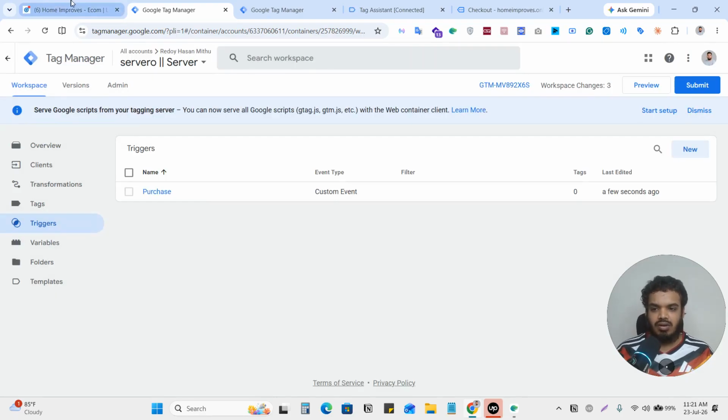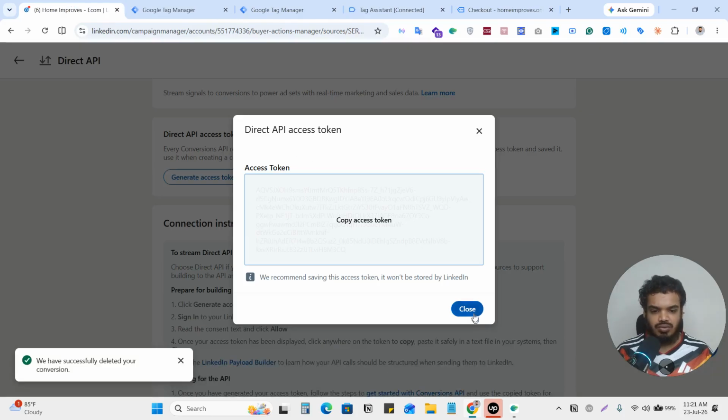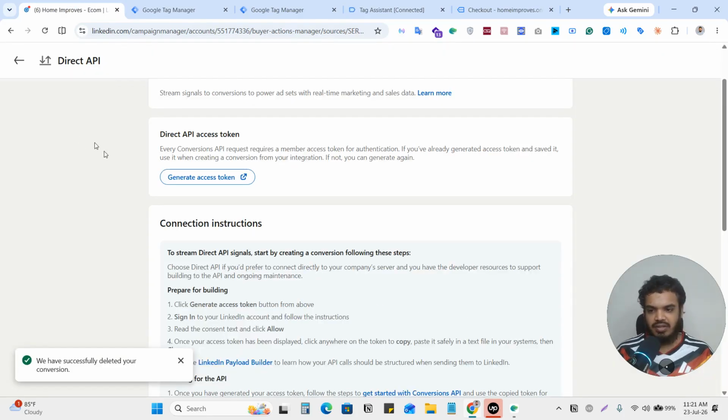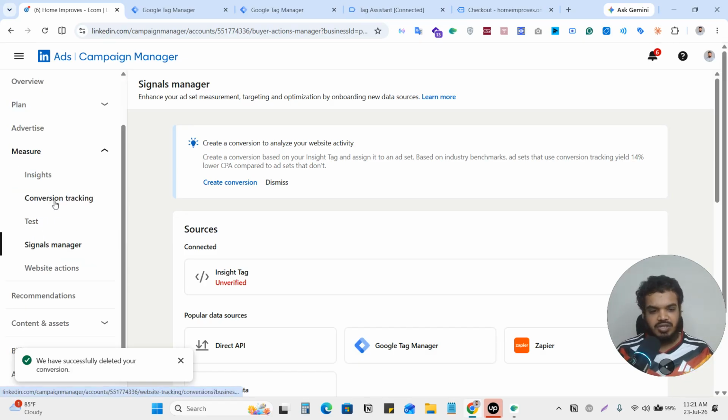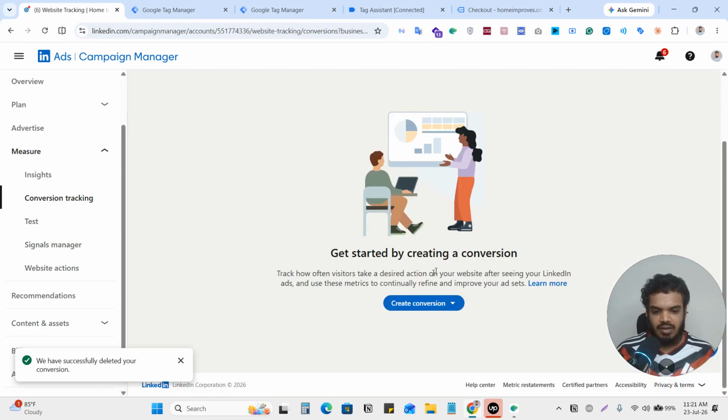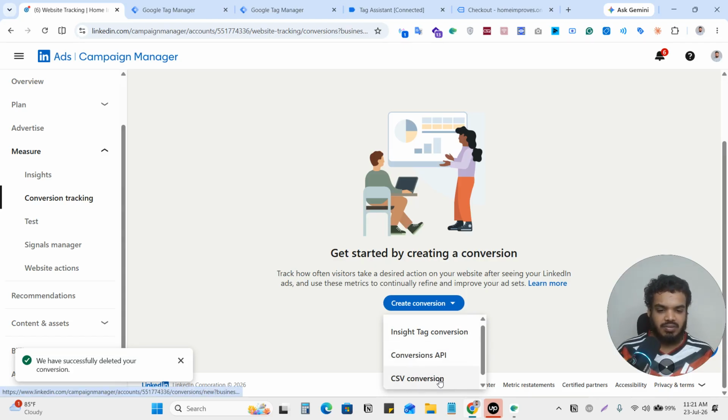Now I need to navigate to my LinkedIn ads account, and here I need to create events or goals. For this, again you need to expand Measure, and under Conversion tracking you can see the option Create conversion. Simply click here and you will find three options: Insight Tag conversion, Conversion API, and CSV conversion.